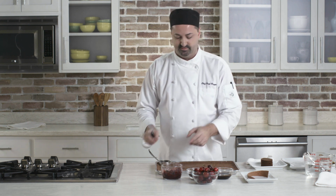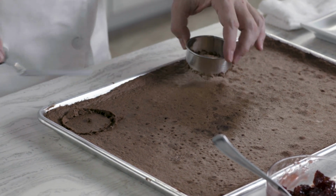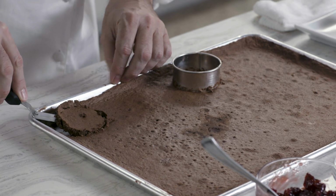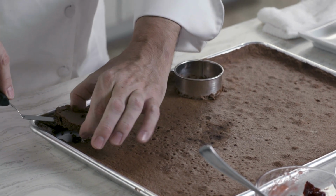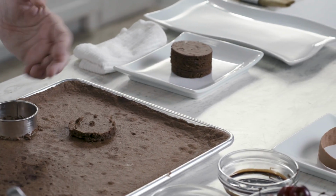And this cake is very fragile, so please be careful when doing this and don't get frustrated if it starts to break and crack on you. You can still piece it together. And if it doesn't come out with the ring, that's okay too. So you can take your little spatula and just go in and remove the cake, like so. And then continue the process.